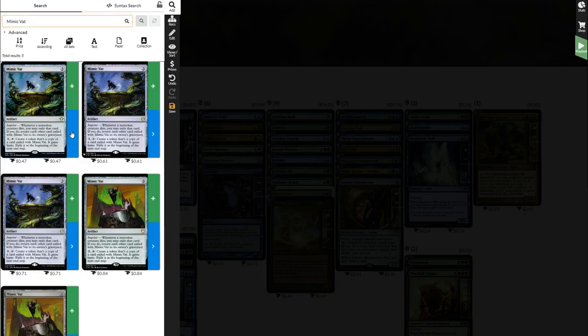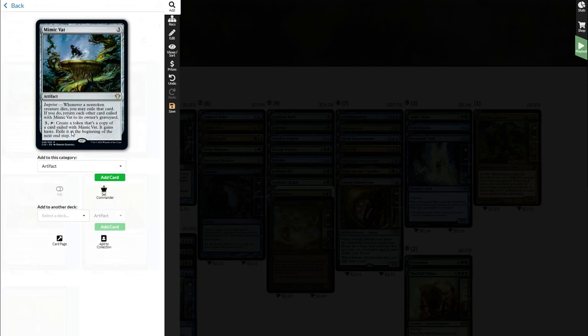Mimic Vat is a very interesting rare, where if a non-token creature dies, you get to exile it, and then for 3 mana, you can copy it. So the copies have haste and go away, but if you get something that's a really big end of the battlefield effect, a card that just comes in and draws 2 or whatever.